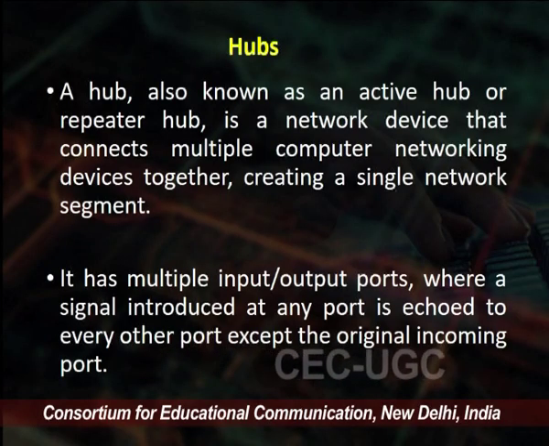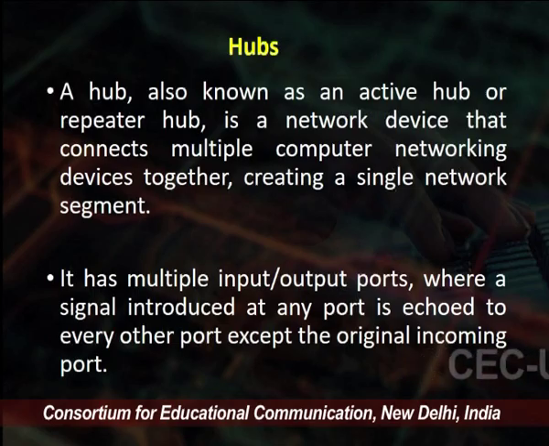Moving on, the next component is a hub. A hub has different names. It is also known as an active hub because of the nature of the task it performs, or it can also be called a repeater hub. A hub is a network device that connects multiple computer networking devices together in order to create a single network segment.